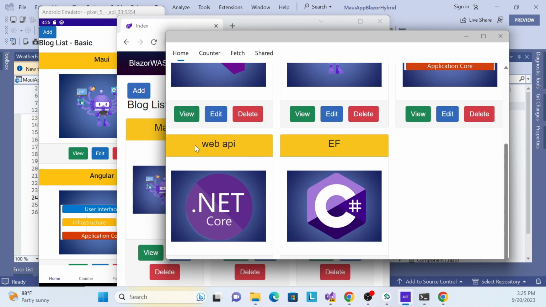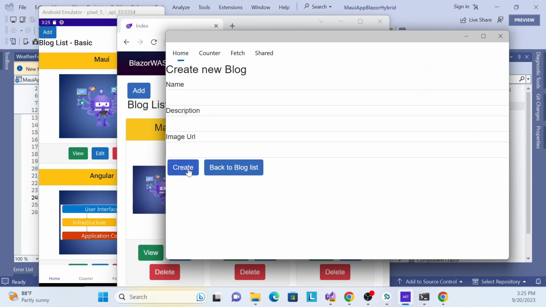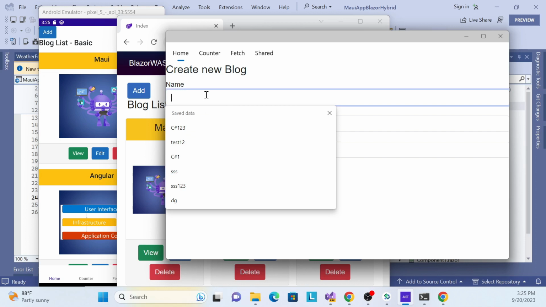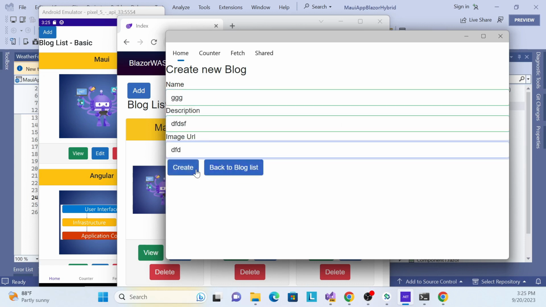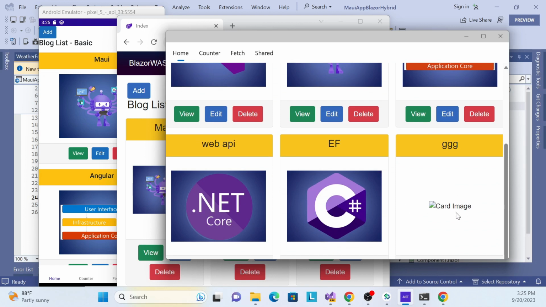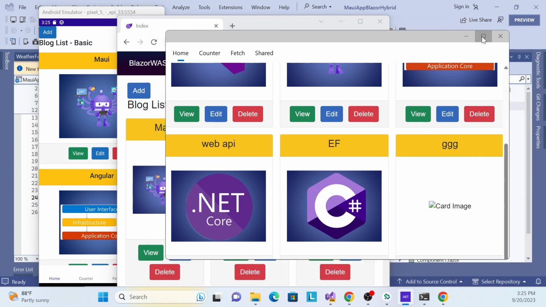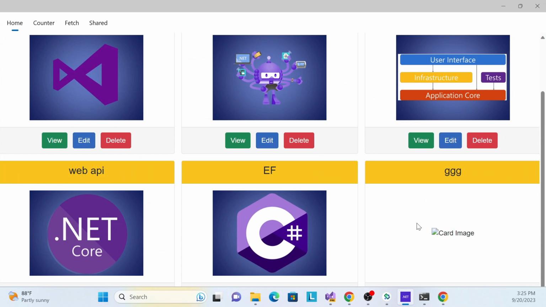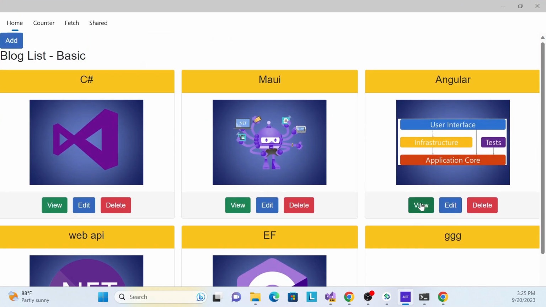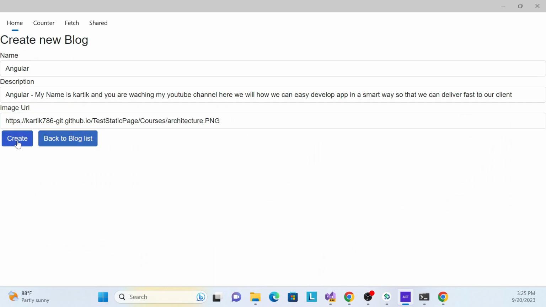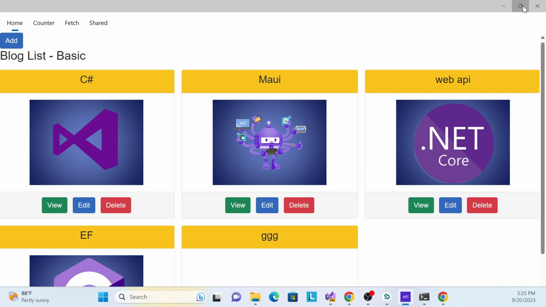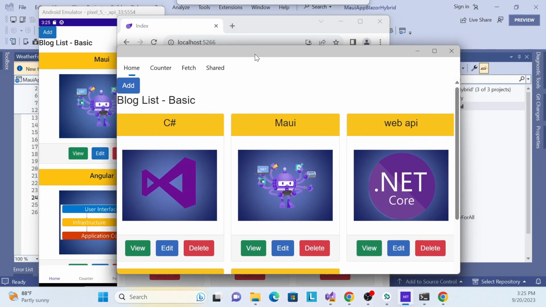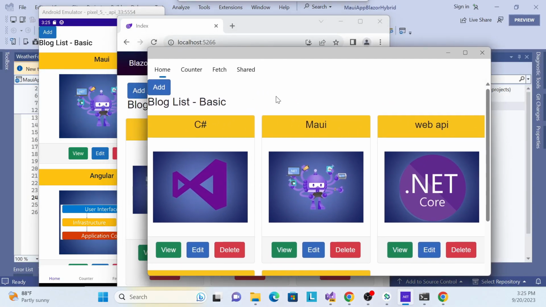Similarly, if you want to add, let's edit an example. For example, as of now it was just created. See, the card is created. Let me zoom in. The card is created, then you can view it, you can also edit, and you can delete it, in the Windows application as well. So every platform will support it, and we will implement that here one by one.